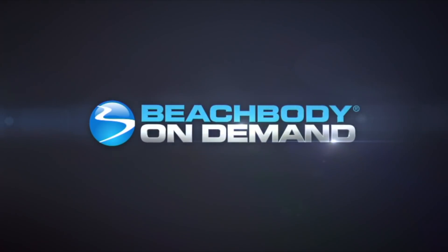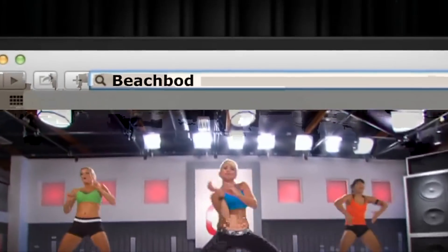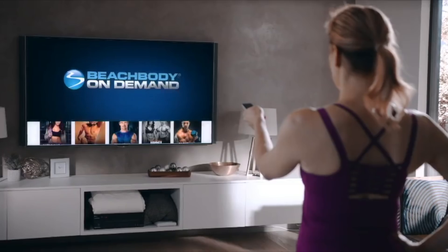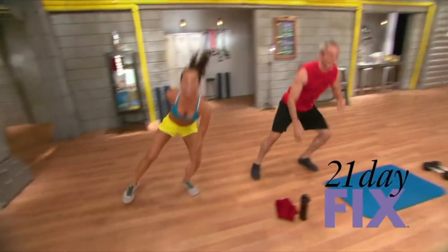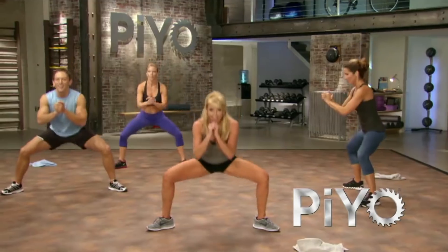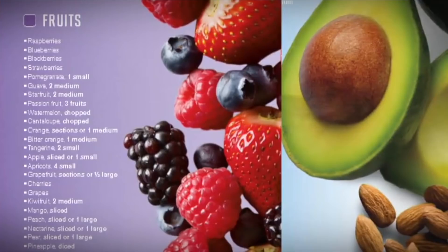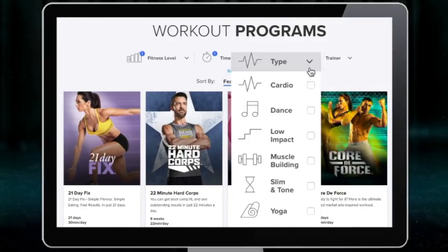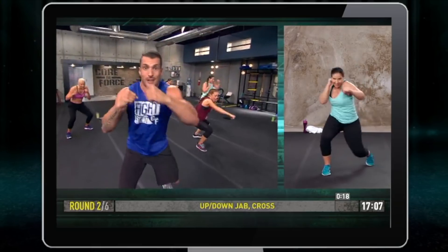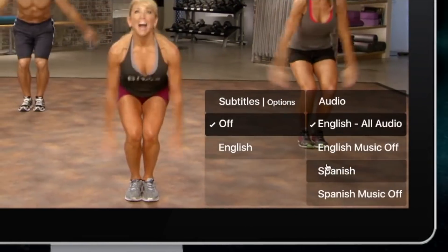For this life hack, I actually partnered up with Beachbody. It is so hard to get involved with fitness and stay dedicated, especially if there's no one holding you accountable. So Beachbody On Demand is a streaming platform that houses your favorite workout programs like P90X and Insanity. Beachbody On Demand gives you amazing programs created by world-class trainers that are proven to give you results, and you can access it from your laptop, TV, tablet, or anything with a web browser.